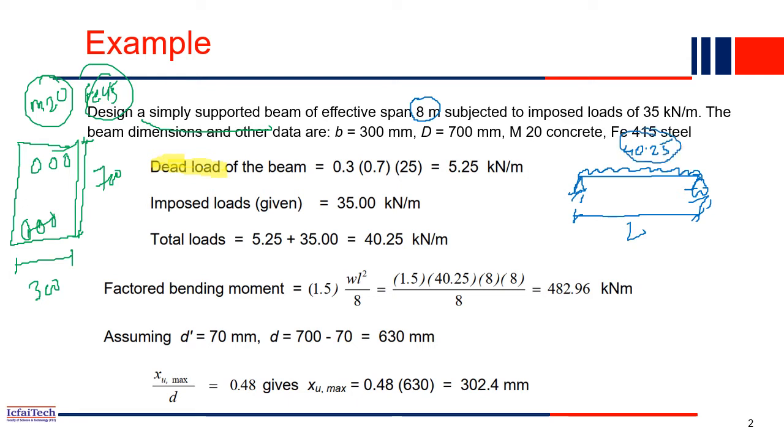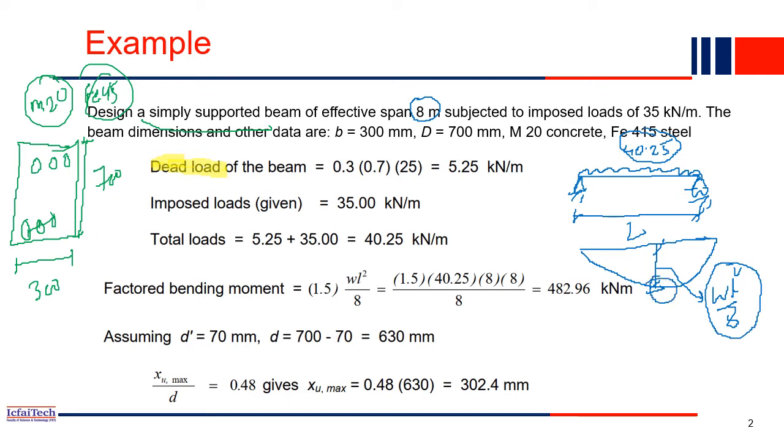So what is the bending moment diagram of this beam? If you draw the bending moment diagram, it will be something like this, parabolic. We have discussed this in detail in earlier classes also. The bending moment will be maximum at the center. And what is this value? This we already know: it is WL square by 8, right? So the maximum bending moment will occur at the center.